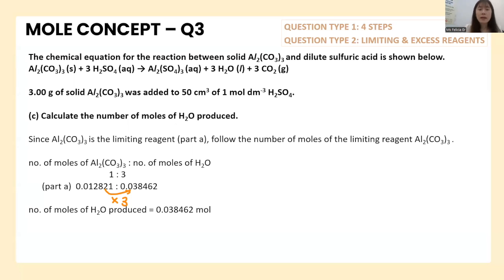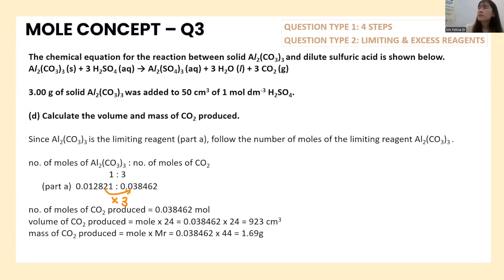Okay, I continue on first. Later I will show you, in one shot, all the answers for the revision kit. Next, if we were to calculate carbon dioxide, likewise, always follow the limiting reactant's number of moles. Since this time around carbon dioxide is 3, just times 3. Next, besides calculating number of moles, they also want you to calculate volume and mass, then you just use the appropriate formula. For gas, you can use the 24 formula, right? For mass, you use the favorite formula, which is moles equals mass over Mr. Then you just rearrange it to get the answer. Done. So this is how you calculate the volume and mass.